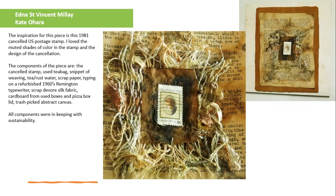And how many of these canceled stamp tapestries have you done, or artwork? Pardon? How many of these canceled stamp artworks have you done so far? Because this is one of many. Yeah, I think I've done a total of about 10 or 11. It's been a lot of fun. And I put them all on weavings. And I never knew what to mount them on. And my cat dragged out one of my snippets that had been on the floor and it was all chewed and it was the right color. So that went under my first stamp and started the whole thing.